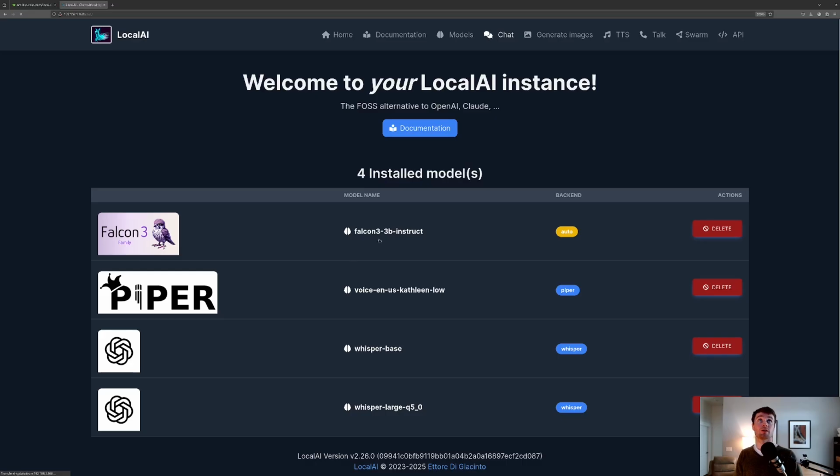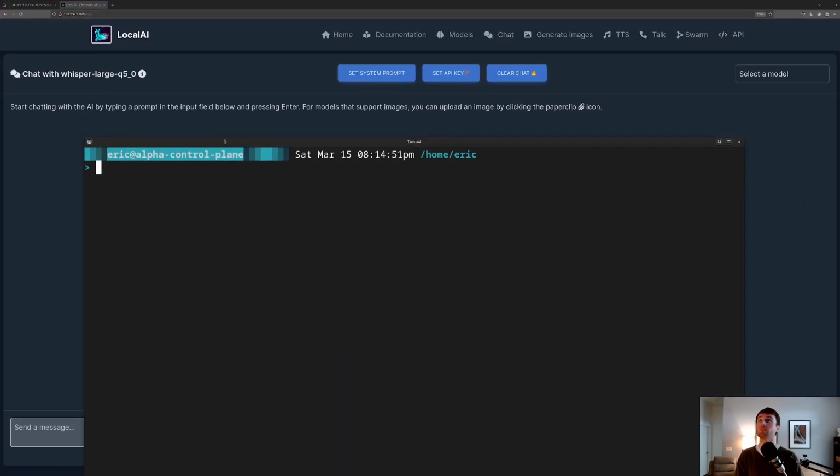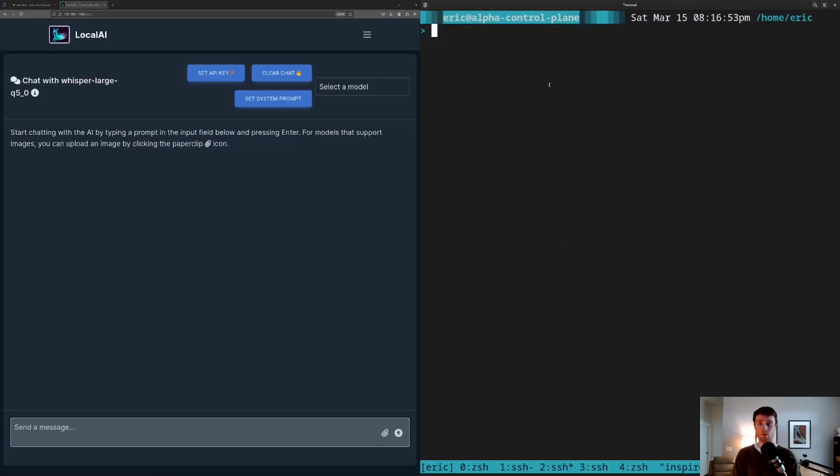Let's take a look. If we go to chat, well, first of all, let's pull up my terminal, and let's do these things side by side, because I want to show you here. On the terminal here, I am SSH'd into Alpha Worker 0, which is the node in my Kubernetes cluster that has my NVIDIA GPU, the Tesla T4, and I'm going to run this command, nvidia-smi -l 1.